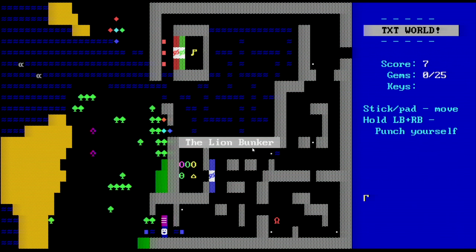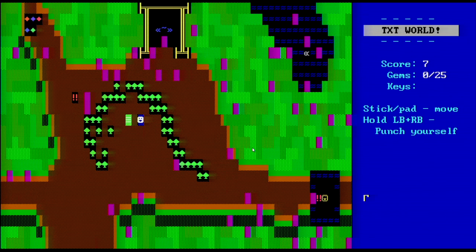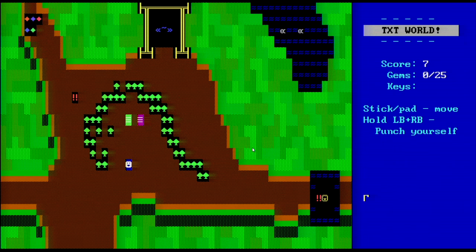I have a question. Why would you punch yourself? Because it's basically like die and return to the start of that room. Ah. Like where you entered that room. It's a kind of quick reset.